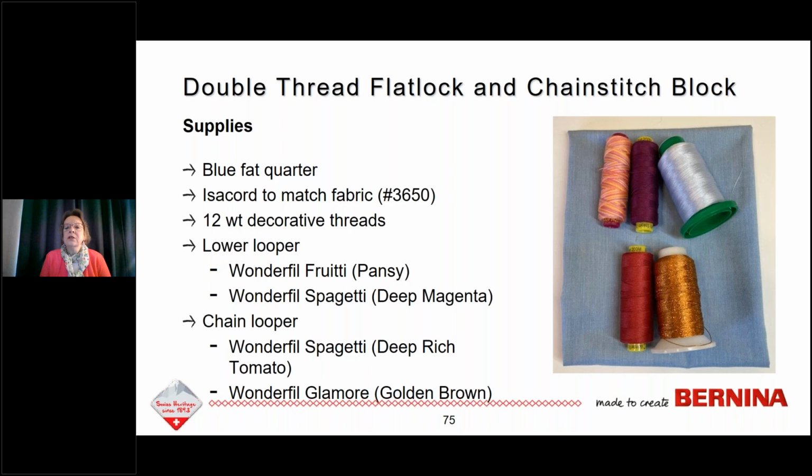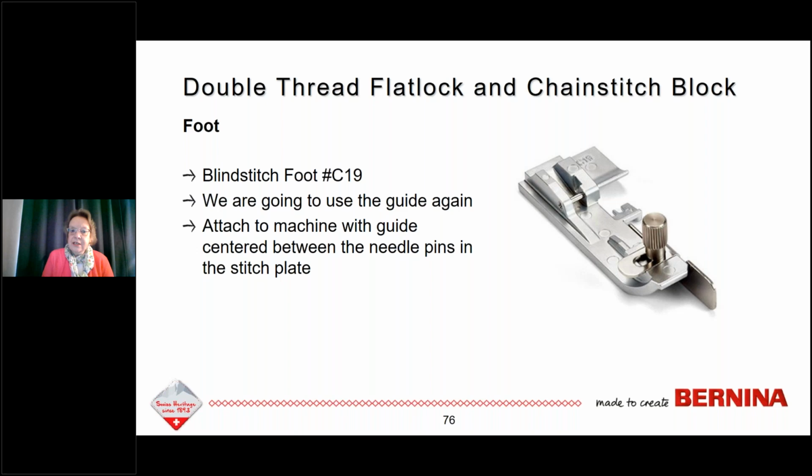Then when we go to the chain stitching, the red thread is a deep rich tomato and the Glamour is golden brown. But you go through your thread collections and see what you have to use. We're going to go back to that blind stitch foot because it's perfect for guiding for the flat lock. This time, attach it to your machine and center the guide between the two needle pins in the stitch plate.